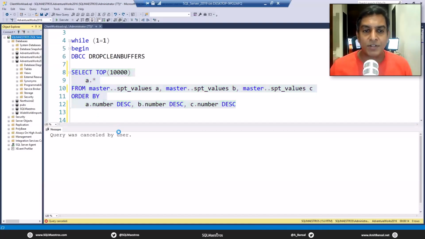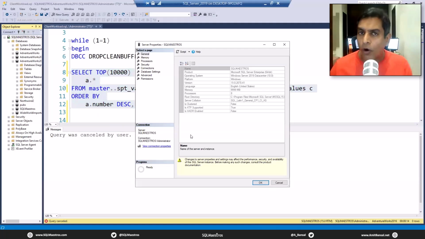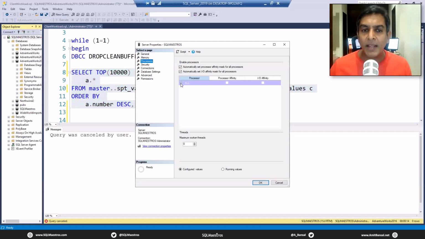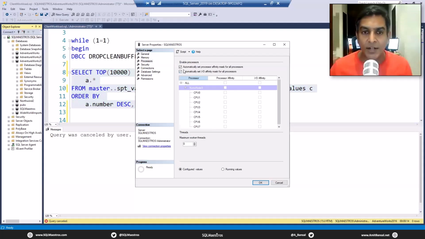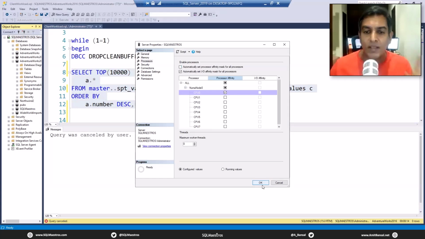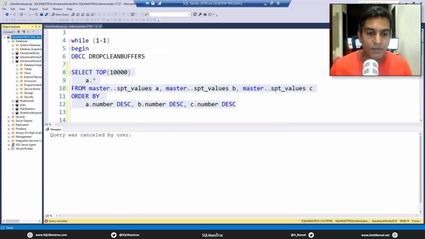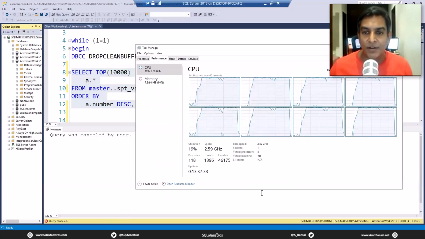This is my pre-production server, and I really don't want it to hog all the CPU resources. I'm just testing a query and I'm okay with just one CPU. So I can affinitize this instance with just one CPU, because this is only for the purpose of testing. Let's go back here.